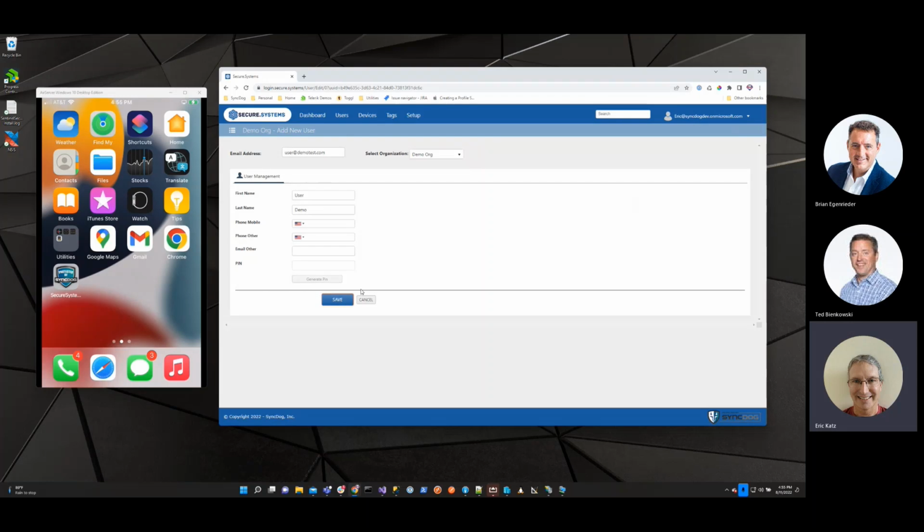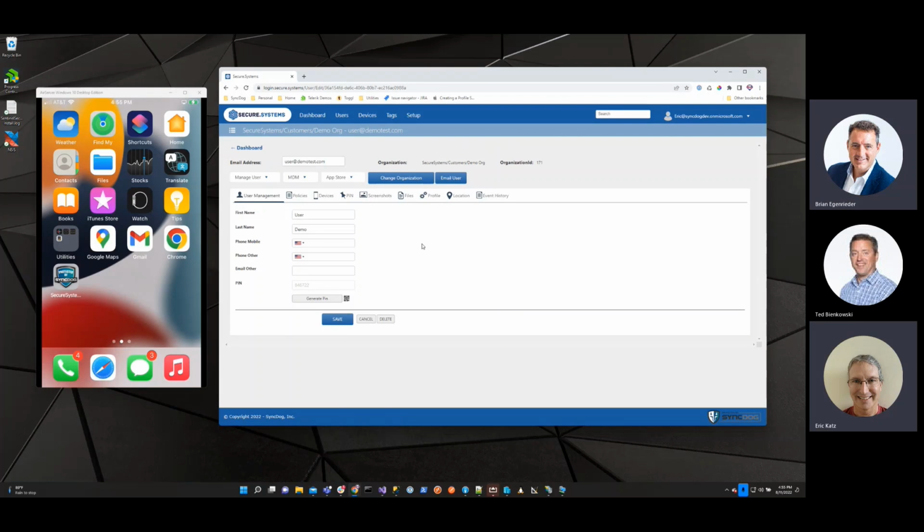And we're just going to create him. And so you see, the only data we really need to create a new user is an email and a username. You can also put in a mobile number if you do want to push out some information about the provisioning through SMS, but otherwise that's all the information we need.